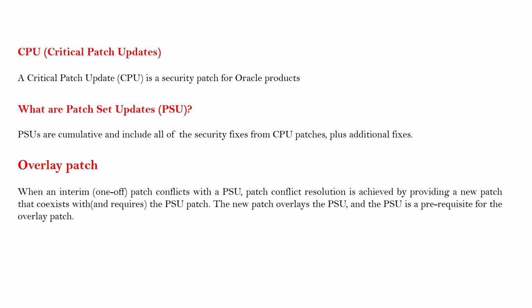You will get another overlay patch from Oracle. And for that, what is the prerequisite? That particular PSU must be in the system. That means for whatever PSU you are going to apply, you are going to get this particular interim overlay patch. So PSU will be the prerequisite for that overlay patch. And once that PSU is applied, after that you can install that one-off patch, which is the overlay patch.